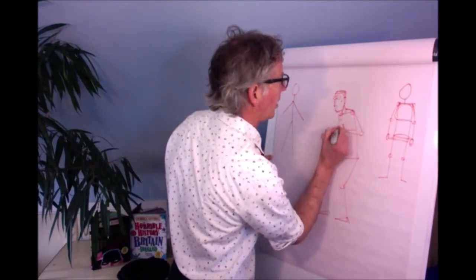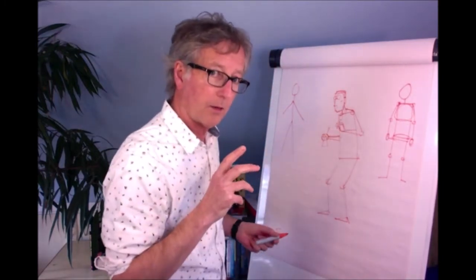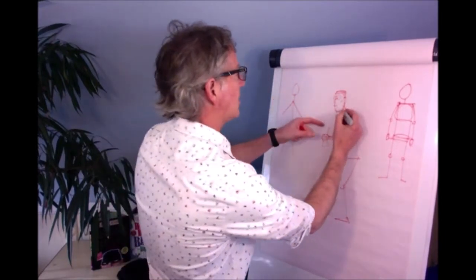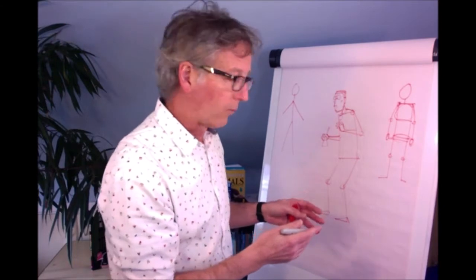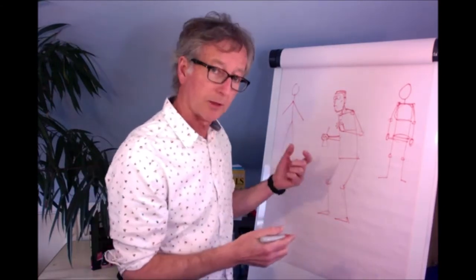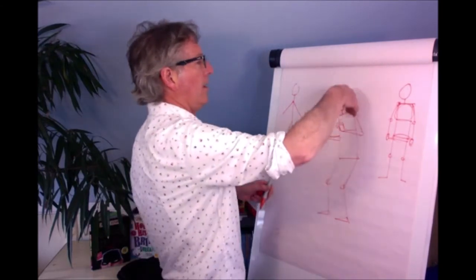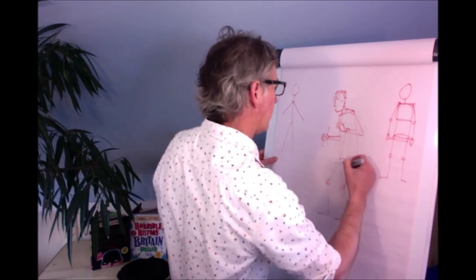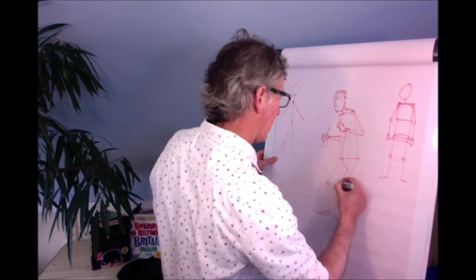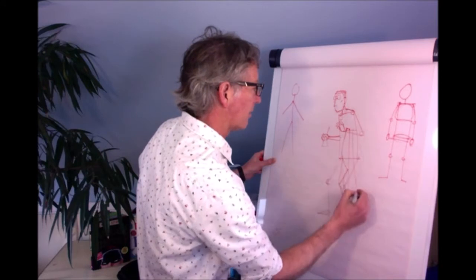With this one I sort of want the fingers open — that kind of surprised, 'oh' sort of way. So I've got my face, I've got my hands. Can't really see the legs because so much of what the Romans wore — what a senator would wear, what a rich person would wear — is all about the toga. And the toga is this huge flowing piece of cloth that would wrap up and back and around the figure. You can start with what's most in front, coming off his arm. And this is drawing all over this pencil framework, but you'll see where it's going when I do the ink.